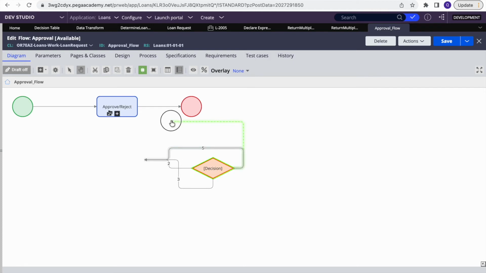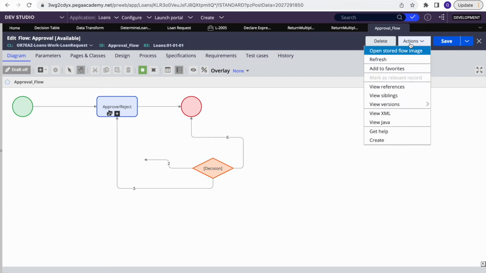If it is a 3, then go here. If it is a 2, then go here. And 2 here, then you go here, something like that. This is not a valid scenario though, but you're getting it, right, how we can call it. So one is you can call it from the approval out-of-the-box flow, and the second one you can configure using the decision shape. So that is how we can call it from the flow.